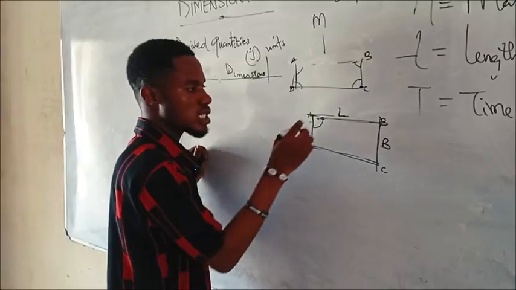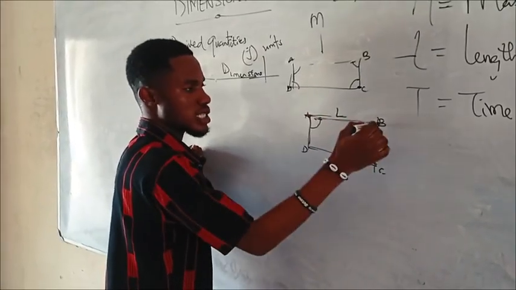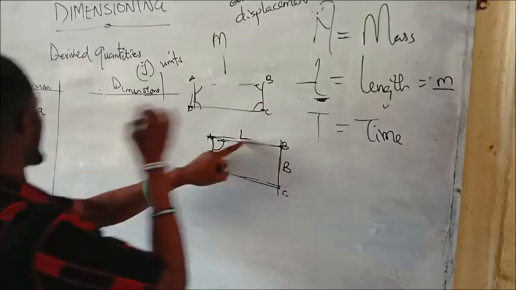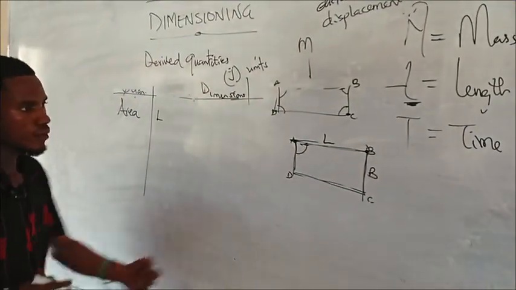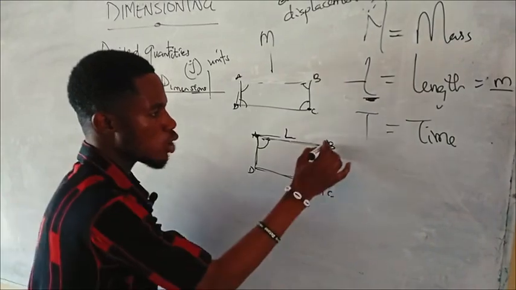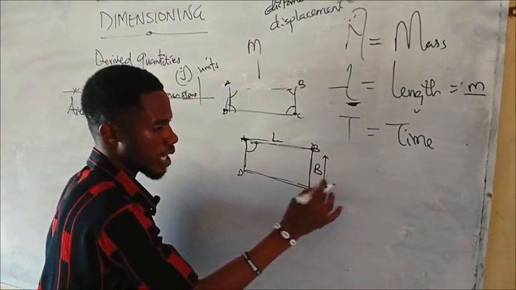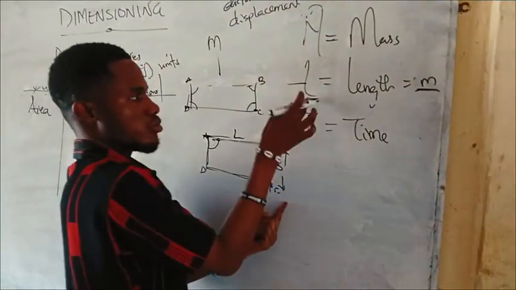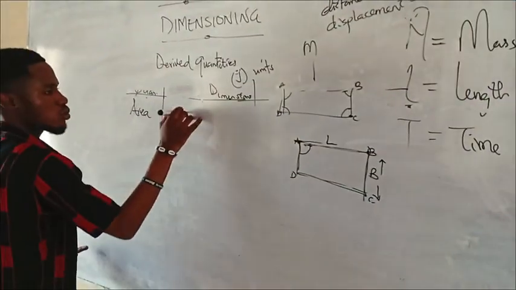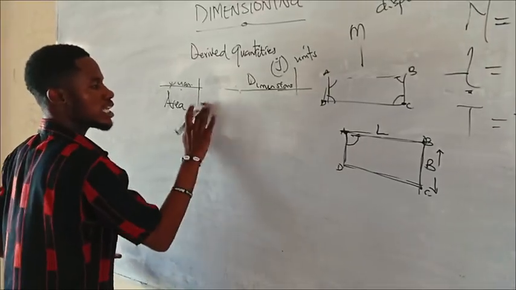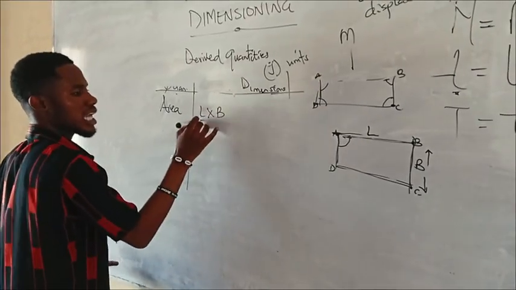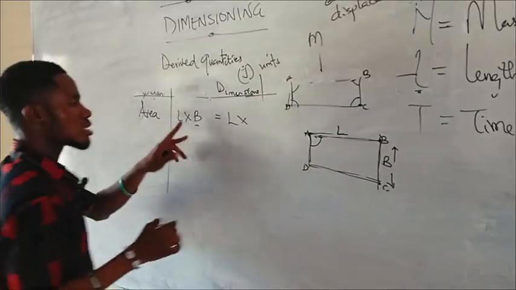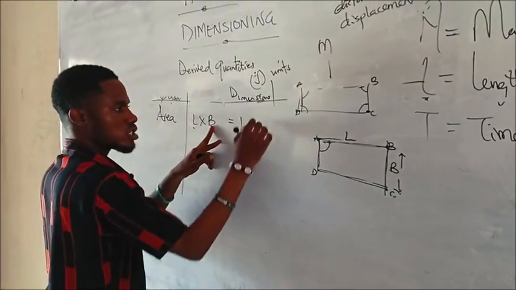Now look at this. I told you something about distance. From here to here covers a distance, and for distance we have m, which the dimension is what? L. So for this place my dimension will still be L. Then here to here is also a distance, which is still L. The formula is length times breadth. So the length here to here, a distance in L, times the breadth here to here, which is still in L.